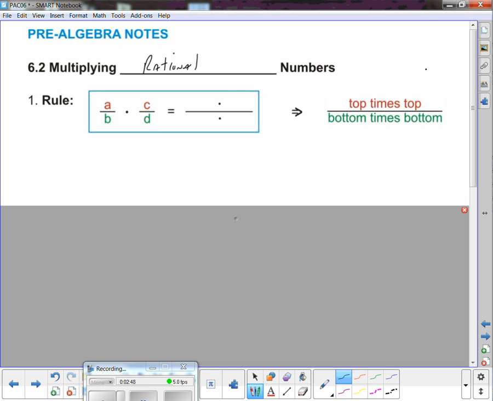Now, you don't need to write this. But do you agree that 2 plus 3 is definitely different than 2 times 3? It's different. You're going to get a different answer if you're adding than if you're multiplying. It's not the same thing. It's a different operation. And hence, with fractions, if you try to multiply fractions the way you add them, you're going to get them wrong. Or if you try to add fractions the way you multiply them, you're going to get them wrong. You just got to keep it straight.